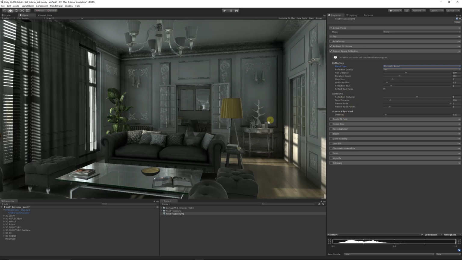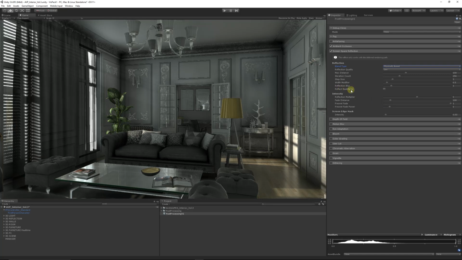But you've got to be careful that if, say, some objects are still taken into account, say you've got something over here which is reflected in the floor down here, and it gets culled out if you look too far this way, you have to be careful. You can tweak some settings, which is the screen edge mask, which will blur areas to try and avoid things popping in and out of the reflections in real time. And you've got a range of settings which can increase the blurs and the count to increase quality and such.